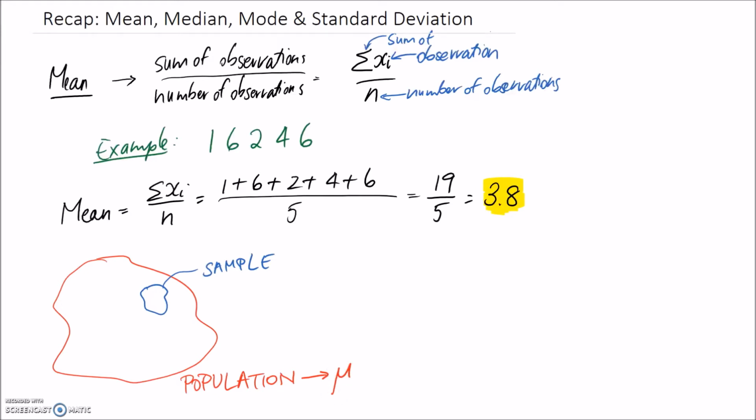Okay. If, on the other hand though, we're looking at the sample, we're going to say that the mean is equal to x bar. Okay, so that's really the only difference between whether it's a population or a sample, is just making sure that we use the correct symbol to express that. So that's pretty much all there is for mean.